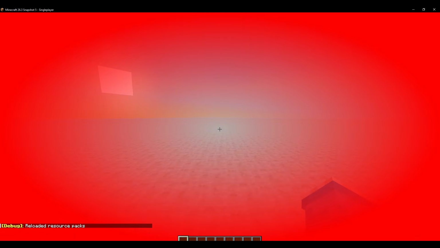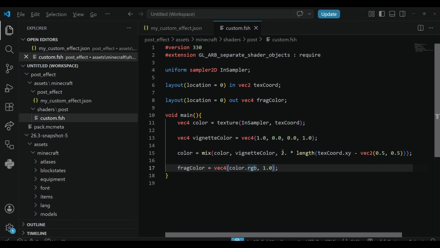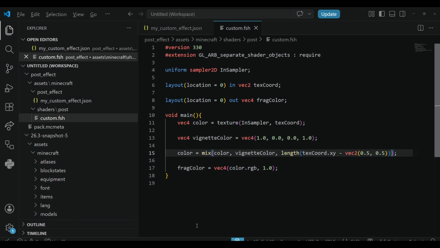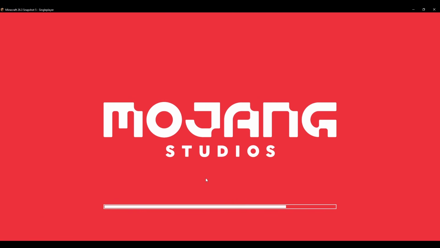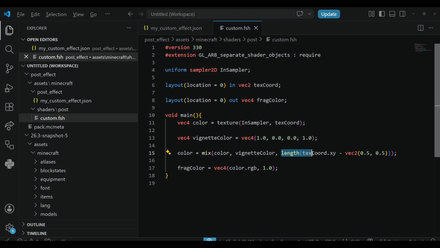And you can see right in the middle of the screen, we see the regular game, and on the edges we see everything is red. Maybe multiplying everything by 2 wasn't the right choice. Reload again. Alright, now it's more subtle. Like this variable just goes from 0 to 1, like 0 in the center and 1 in the corner.